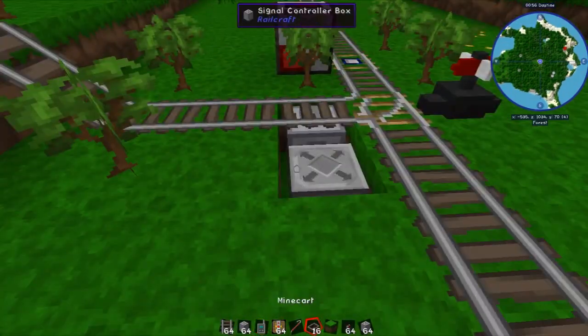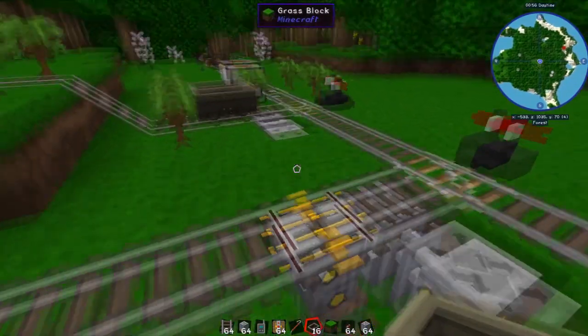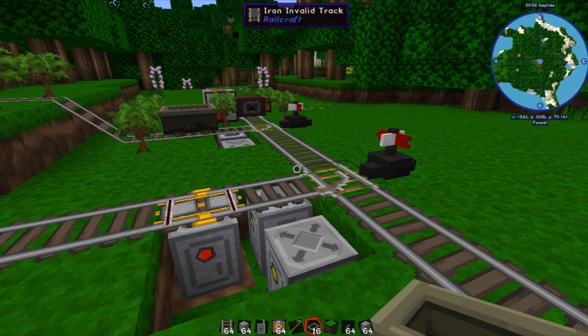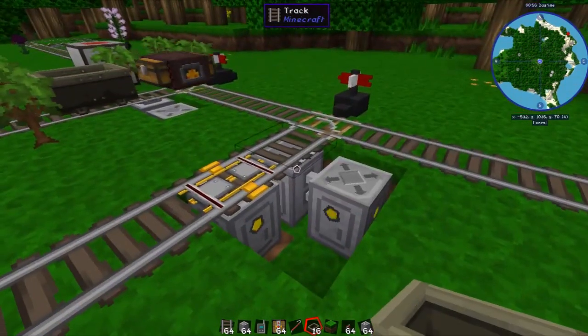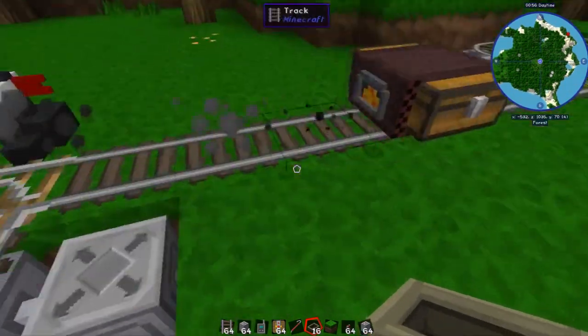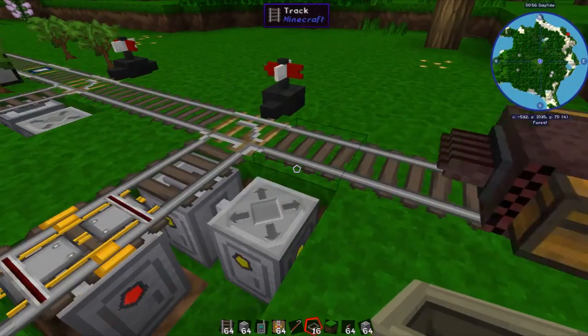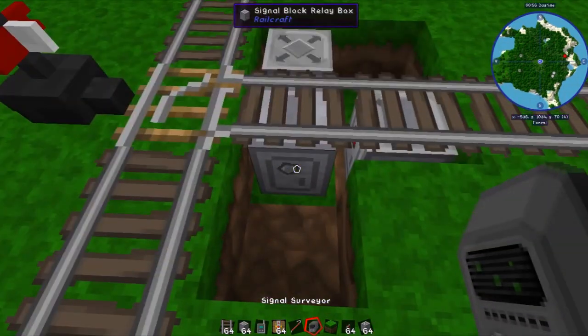Take it off. Stick it there. So as you can see, it's yellow because there's a train on there. I'm not sure why that's flashing. I'll have to investigate that soon. Okay, let's take that out.